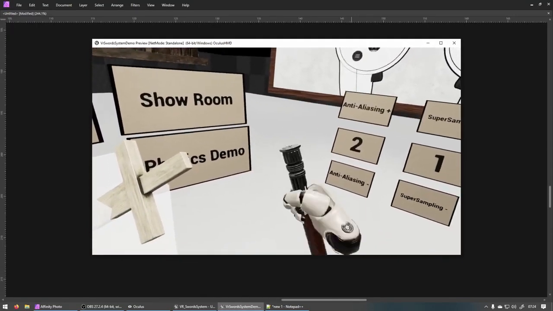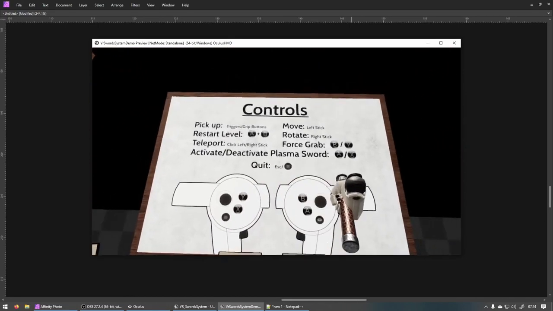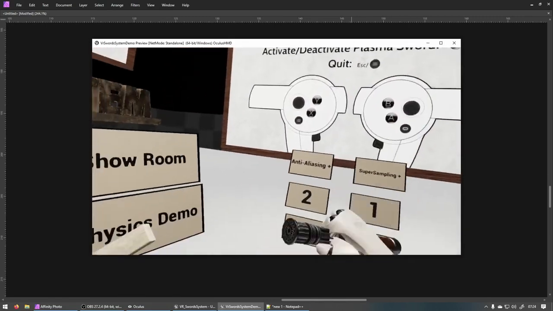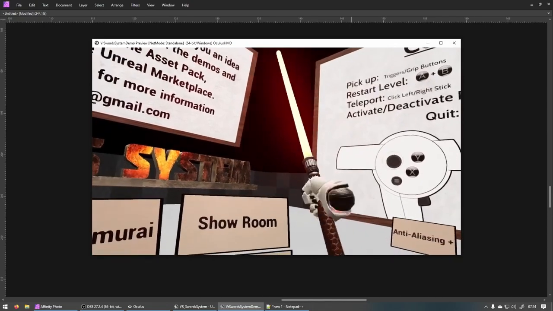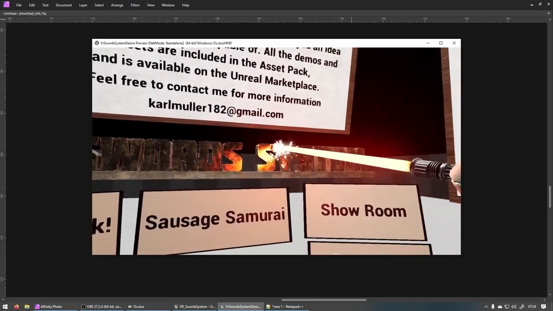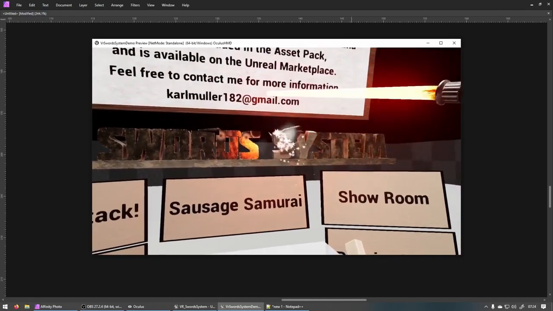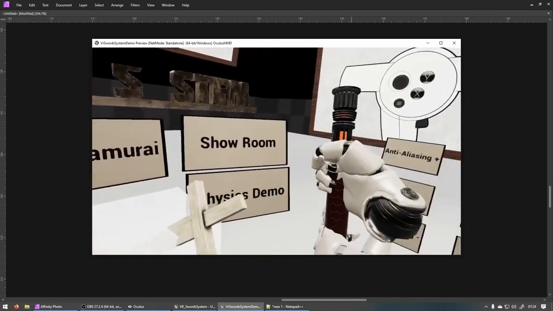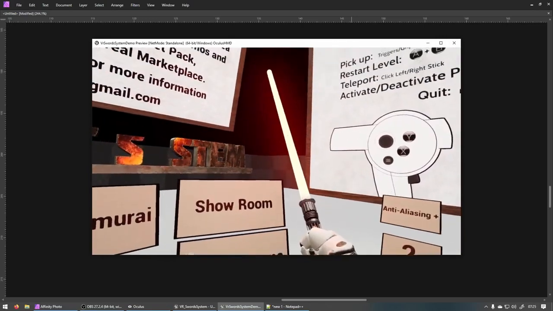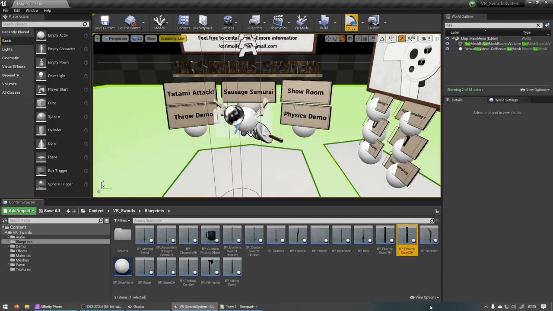By default, it won't be activated. If you pick it up and look at the instructions, you'll see there's an activate, deactivate plasma sword, A or X. So it's the A or the X button, depending on which hand you are holding it in. So we can press A, now it's activated. We have some nice effects when it touches things. You can slice stuff, and you can deactivate it again. And it's also two-handed. I have a two-handed and a one-handed version of the sword. They're exactly the same, except the two-handed one you can hold with two hands, obviously, and the one-handed one can only be held in one hand.